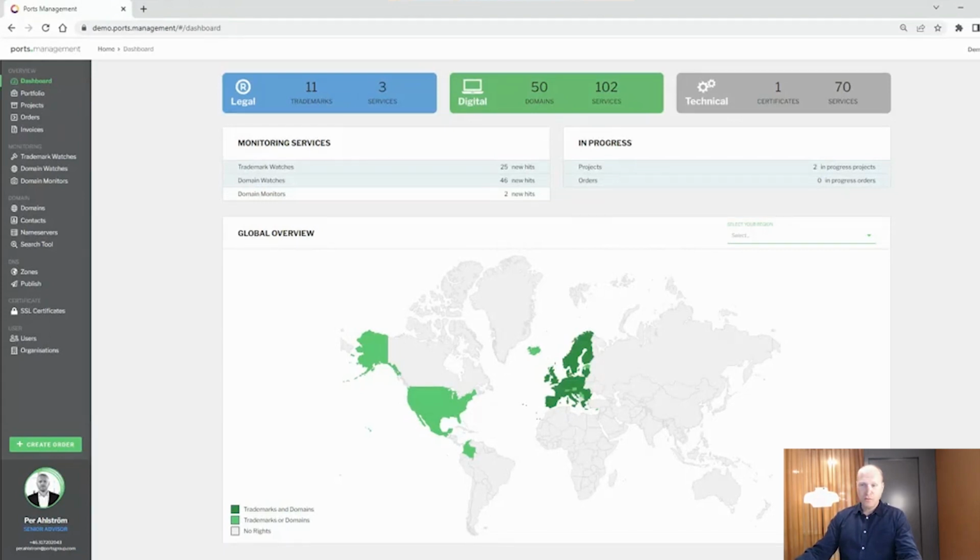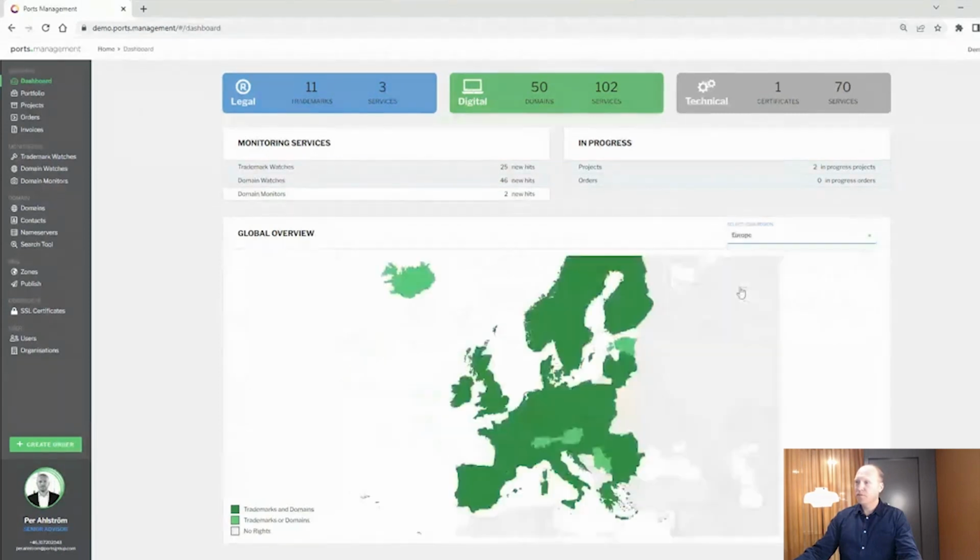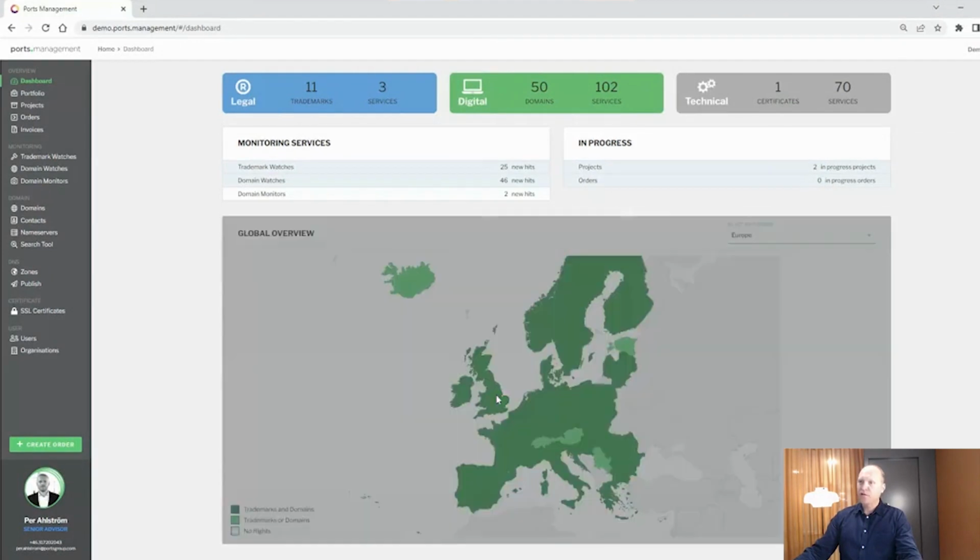Then moving down to the map, I can actually zoom in a little bit, maybe to Europe. This gives an overview of the customer's protection when it comes to trademarks and domains. And if you have the dark green color, you have both trademark and domain protection in that region.